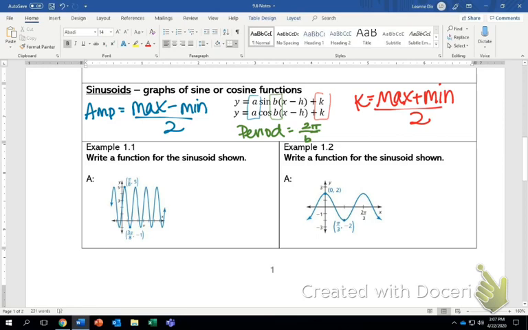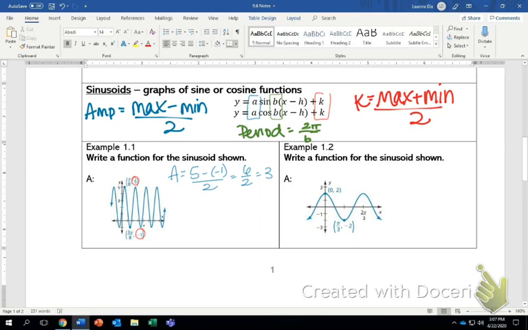And so the first thing we need to do is identify what our maximum and minimum are. And when we do this, we're going to look at our y values, not our x values, because remember, for x, the domain is all real numbers, and for our range, our y values, there is a max and a minimum. So our maximum and minimum is actually 5 and -1. So to find the amplitude, I'm going to take the maximum, amplitude is going to equal 5 minus -1, so I'm going to put that in parentheses, over 2. Two negatives next to each other become a positive, so it becomes 6 over 2 equals 3.